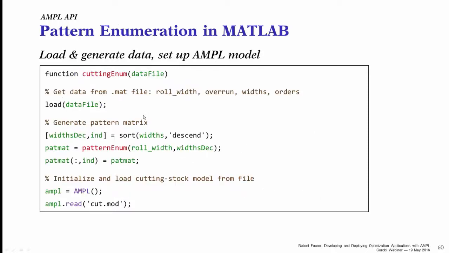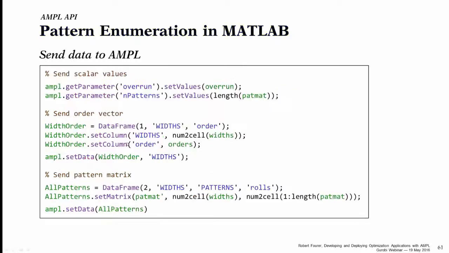Okay? But now, for pattern enumeration, I'm going to load some data, and the pattern generation is right here. I wrote a different pattern enumeration function in MATLAB. And as you'll see, I'll show it to you a bit later, it's much simpler than the one I wrote in the script. And after I've done the pattern enumeration, only then do I go to AMPL. And I set up an AMPL object, read the model, and you'll notice there's lots of green, purple, and blue here. This page is just setting up the data in MATLAB and sending it over to AMPL. And there are many data options in the API here to help you get the data into AMPL efficiently.